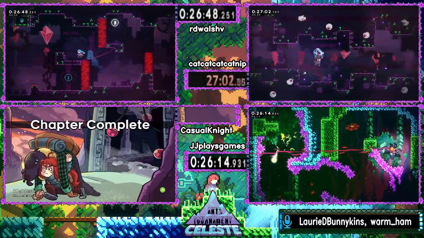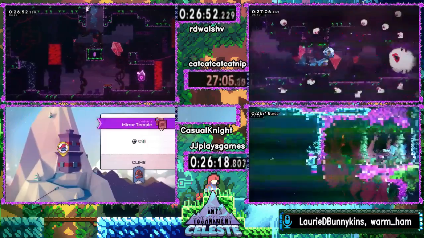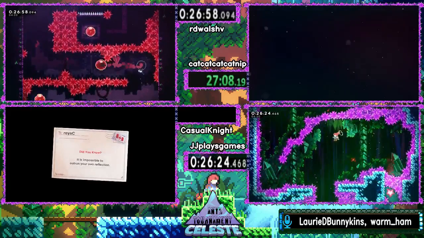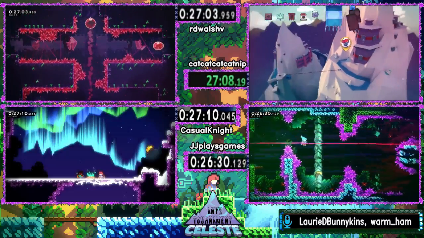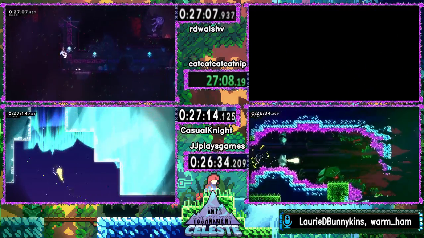And so what's going on? Casual Knight wrapping up Mirror Temple here. Oh, apparently it took a while on that last one because Catnip 4Cat is right there on Casual Knight's tail, mere seconds away. Yeah, they're basically tied entering Reflection. That's interesting. I didn't expect that.